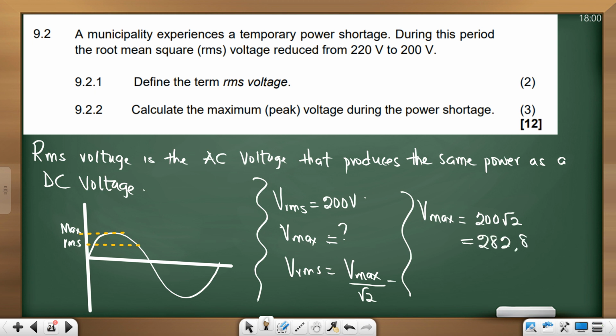282. And that's where you should have presence of mind when you're calculating. The maximum should be higher than the RMS. Check the graph. So when you do your calculations, have an expectation as well. And guys, check your 12 marks in the bag. Boom, boom. Now you have 138 to fight for. Easy stuff.